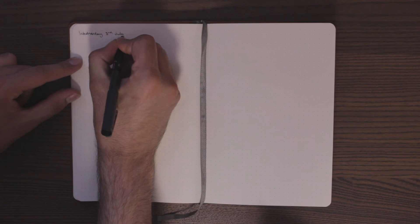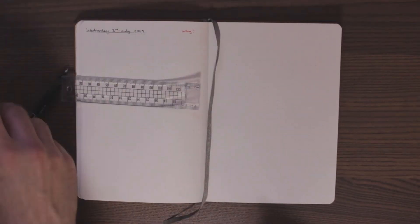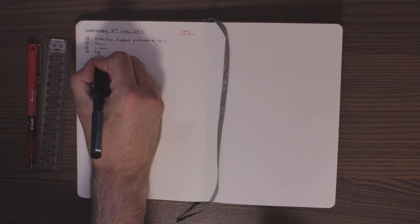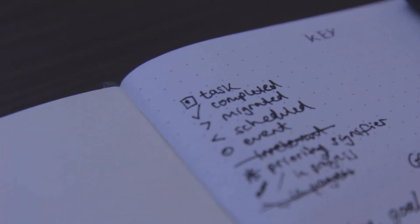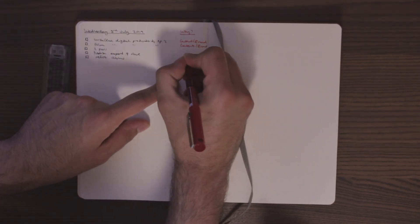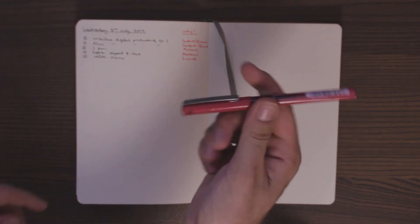As well as having a well-organised digital to-do list, for my day-to-day tasks I write them down on paper in a notebook. I write down the date and a 'why' at the top, then write tasks symbolised by a square and tick them off once completed — I prefer a tick over an X as it shows success. I use different signifiers: a square for a task, a tick for completed, a forward arrow for migrated, a back arrow for scheduled, a circle for an event, an asterisk for a priority, and a dash for things in progress. It's kind of like a bullet journal. I believe writing down the 'why' is really important as it allows for reflection on what we're working on.